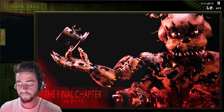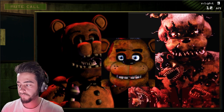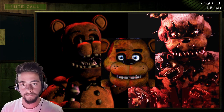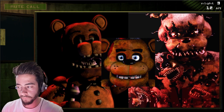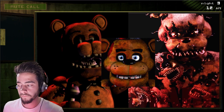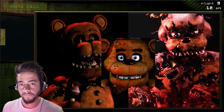Exactly. So here I'm going to show you a lovely slideshow of the comparisons with all the other Freddys. Like I said, it's not a Freddy we've seen before, and it's very, very old styled as well. It's withered. It's all over the place, and obviously the teeth and stuff, the sharp nails, we've never seen that before either. So I don't feel like this is going to be an old animatronic that's been changed to have all this happening to him. We think that it's going to be a Freddy that we haven't seen before.